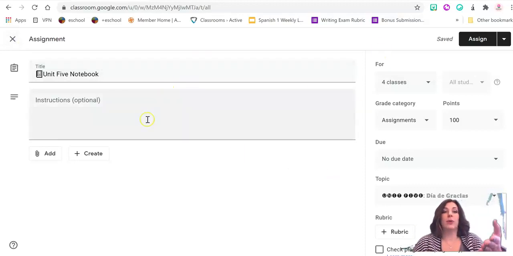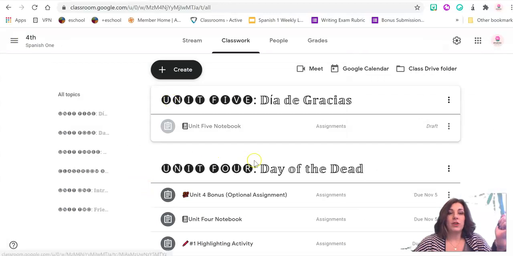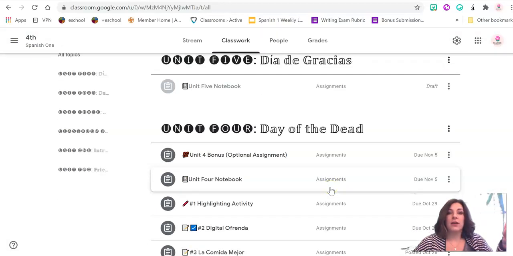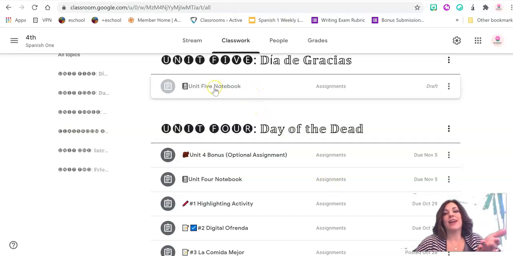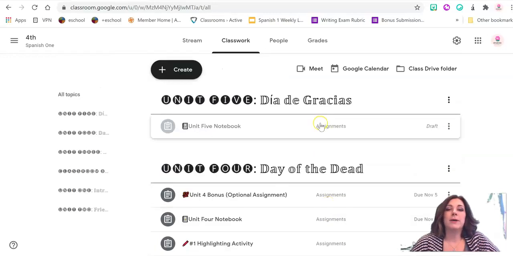So if I was really doing this, I would type my instructions, I would add my notebook document that they have to edit, and then I would just leave it saved, and when I'm ready to assign it, I would then go in and assign it. So that is my quick and easy how I use Google Classroom. Oh, you'll notice I did not give the notebook a number. It's the last assignment that's due in a unit because we fill it out throughout the entire unit, and so I don't know what number it is until we're closer to the end of a unit or until I've made all the assignments. So that is some quick and easy tips to improve your Google Classroom appearance and organization.